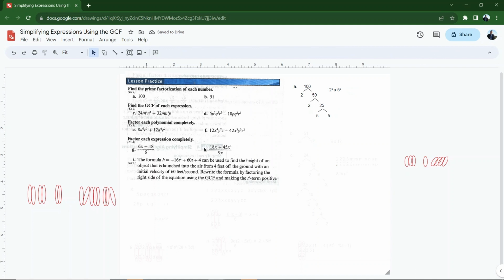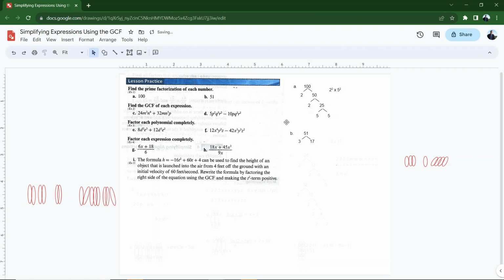There it is. Now, the technically correct way to write this is 2 squared times 5 squared. Instead of writing out 2 times 2 and 5 times 5, I will accept either way. But this is the better way to do it for some applications. Actually, a better way to do it today is just to write out 2 times 2 times 5 times 5, or just write the numbers next to each other.